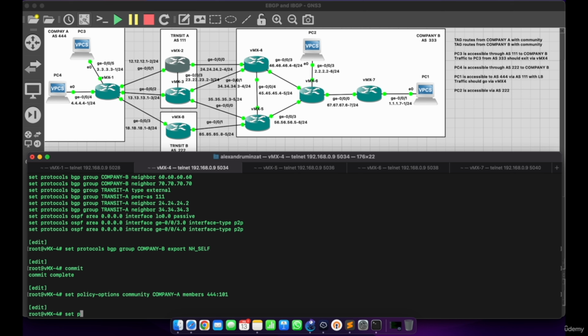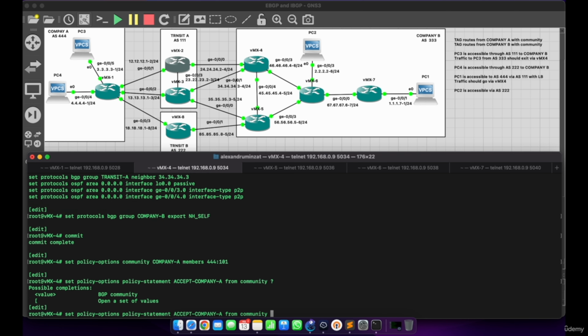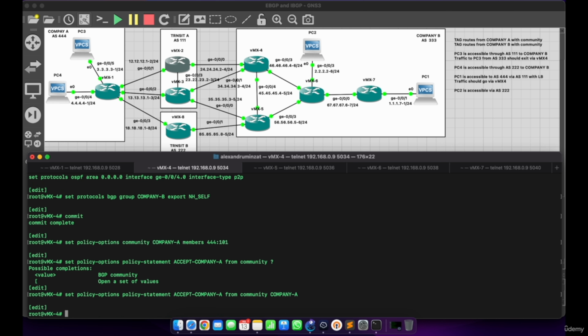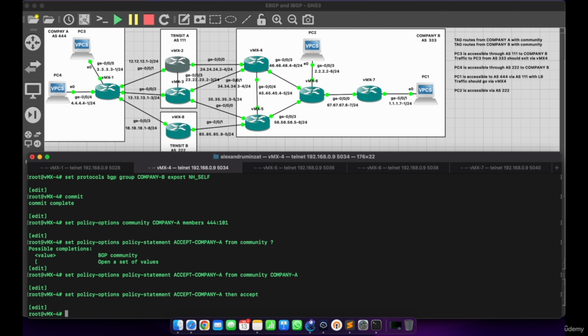So set policy options, policy statement. We'll call it accept company A, and from community we'll add community company A, and then accept.